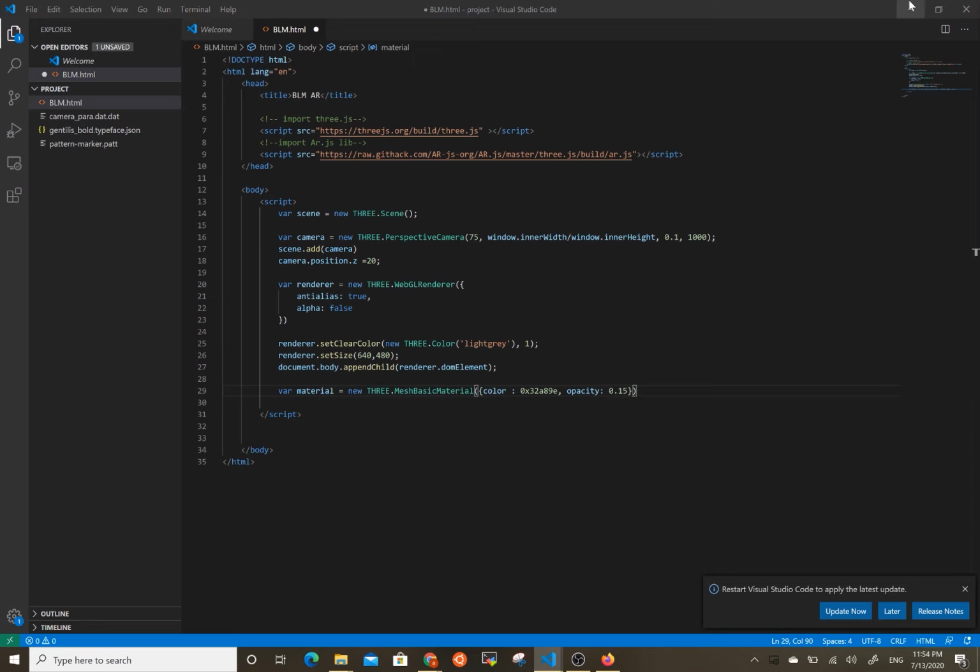Okay, so now we need to make the actual geometry, and usually this is pretty easy, but for some reason in Three.js, when you want to make a text geometry, which basically means the shape you're making is text, you have to use something called a font loader, which I mean it's not bad, but it's just kind of weird. So yeah, let's make that font loader. Let's make a variable called loader.